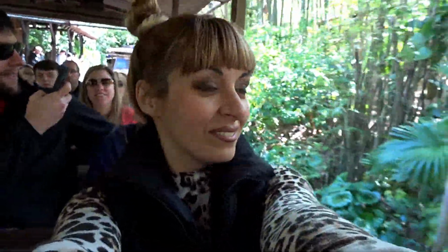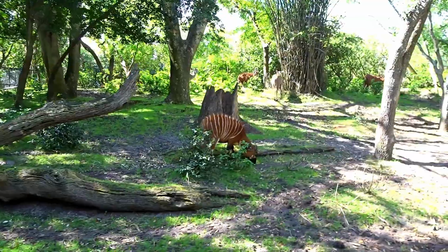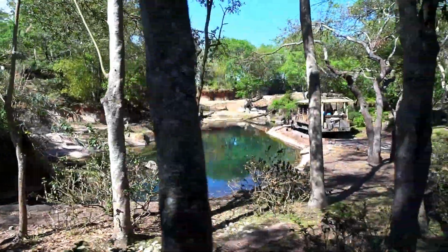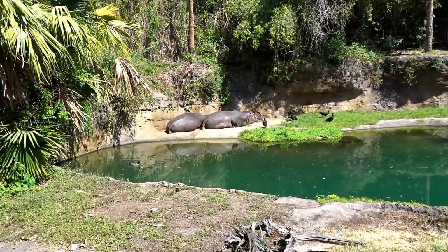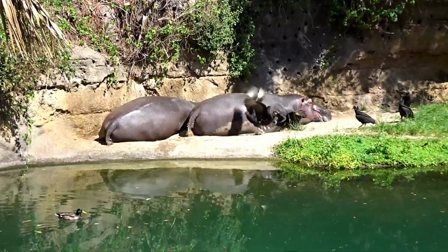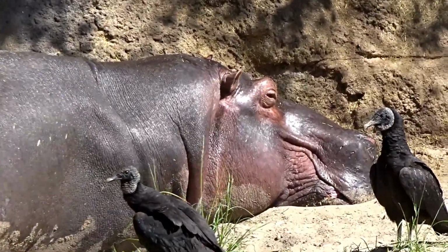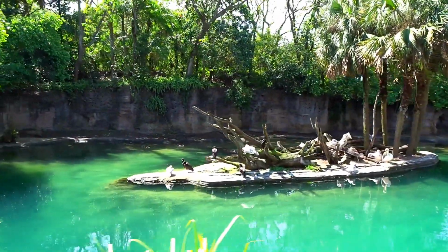My name is Abby. Welcome to Kudu. Greater Kudu are the paler ones. Female Greater Kudu do not have horns, so those would be some lovely birds. They tend to come out to feed at night, fade back to the water when the sun rises for the protection. So there are more of them there to the left behind the island. They are one of Africa's most dangerous animals, weighing in at about 5,500 pounds, but they don't like it when other animals share their space.